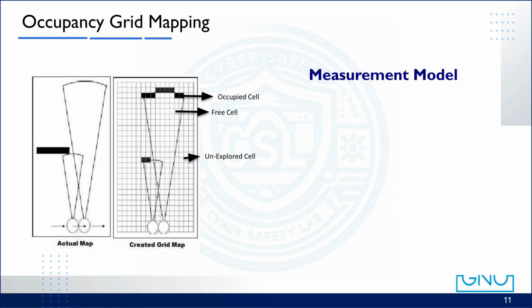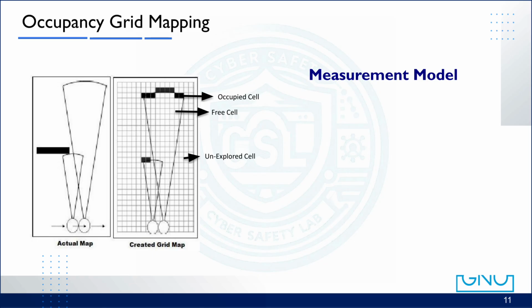The map we generate is an occupancy grid. This is simply a grid laid over the environment, where each cell represents the likelihood of that area being occupied or free. In the image on the left, you can see how the real world is discretized into these small, square cells. Cells that consistently receive LiDAR hits over time are marked as occupied, and they form the walls or obstacles in the final map.